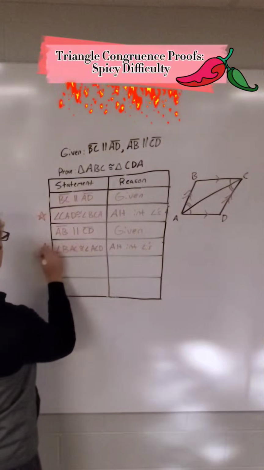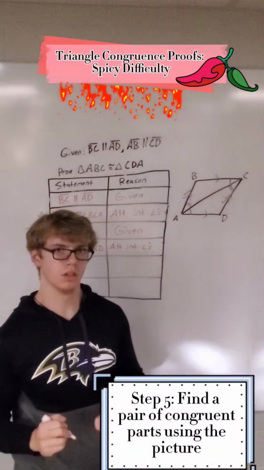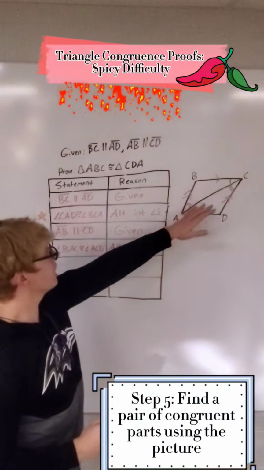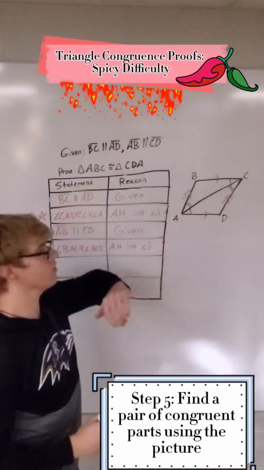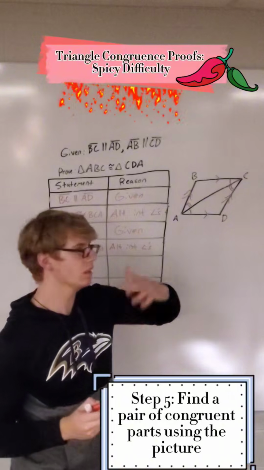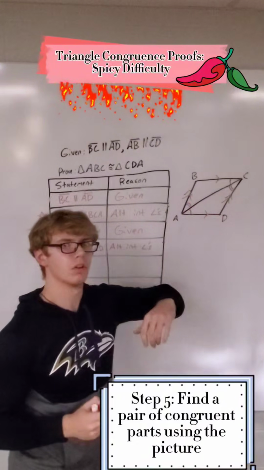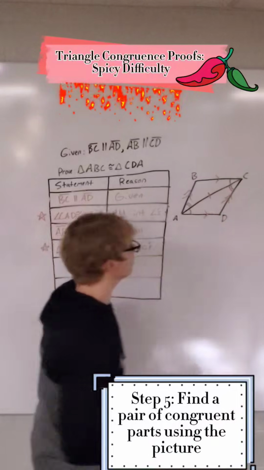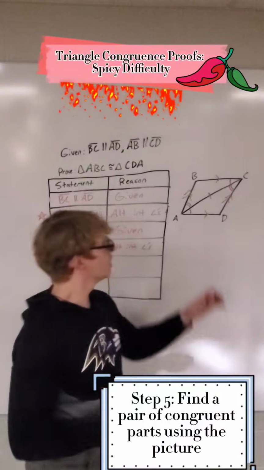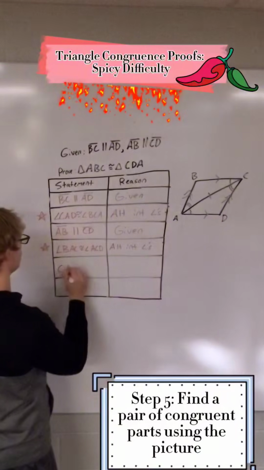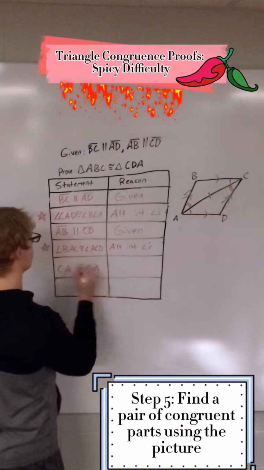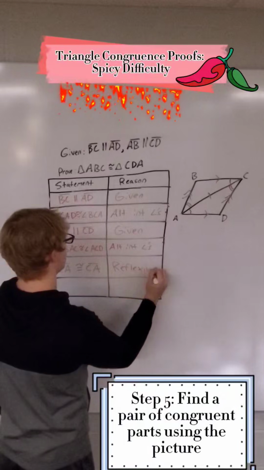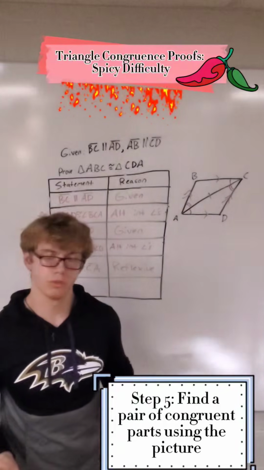All right, now, we need to look at our picture for the next one. Okay, once you exhaust your given information, you have to use the picture. So, I'm looking at this here, and I see that we already have 2 pairs of angles, and I don't see anything else that we're getting out of the parallel lines. However, the side in the middle. That side is shared between both triangles, right? So we can mark this and use this as our third piece of congruent information, right? CA is going to be congruent to CA because of our reflexive property. I'm just going to write reflexive in this box, which means that a side is congruent to itself, right?